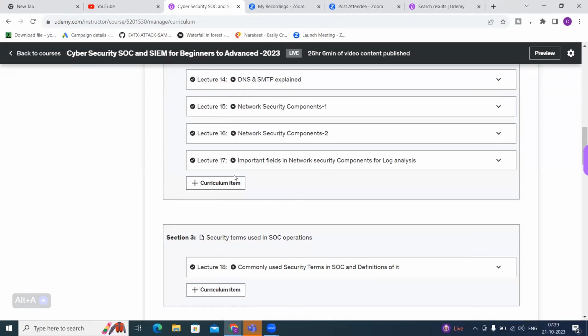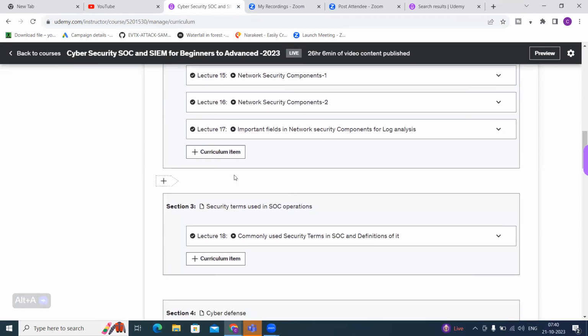And then we jump into the terms which are regularly used in SOC operations, the fundamental terminology of security operations, like what is a threat, what is a vulnerability, what is a breach, and what is an exploit.